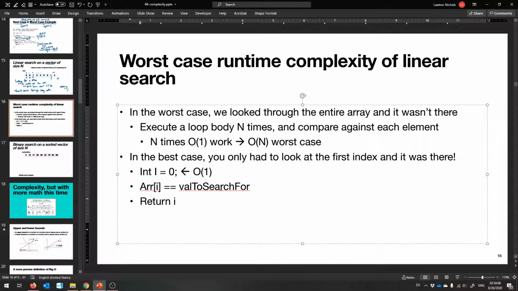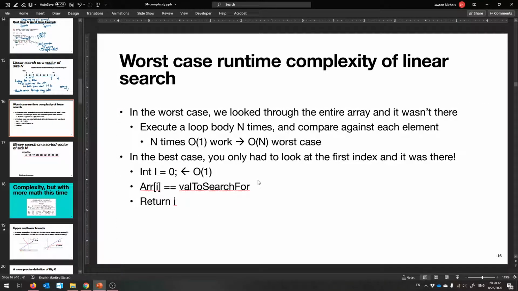So you're essentially executing 3 lines of code, and those each take 1 step. So that's 3 steps. What is that in big O notation? Not O of 3, O of 1, we say. It's as if you had said 3 times 1, and we're dropping those constants in front. All right? So it's O of 1, constant time.